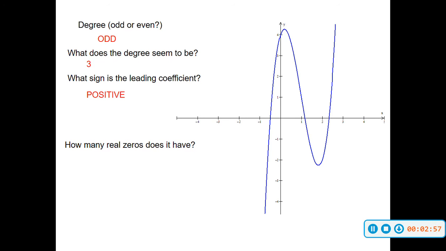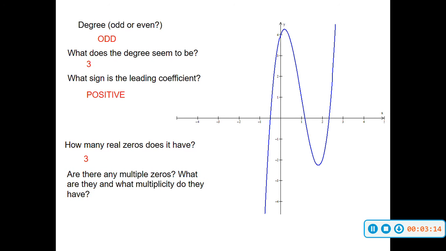Okay, so now, take a look. The degree for this one was 3. I should have 3 total roots, or 3 total zeros, 3 total solutions. Okay, since I have 3 real ones, I don't have any imaginary. All of my solutions are real. And then it asks about multiple zeros. We haven't talked about that at all yet, so I'm going to hold off on this until we get another couple questions down here.